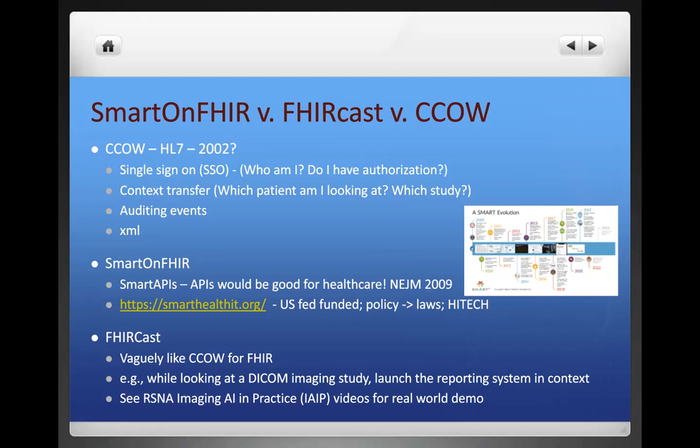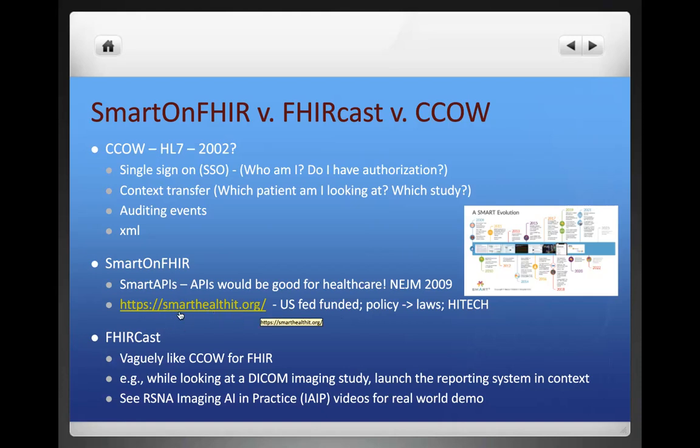It became part of the HITECH Act. I believe it actually became part of the CARES Act. And so it became SMART on FHIR. What SMART on FHIR is, is a way to use government funds to further develop, especially FHIR APIs, to conform with, for example, US Core, and to be able to publish it and to put some of the work behind it to make it a reality. And if you've never spent any time on this website, you should do so, because it's just an interesting read.